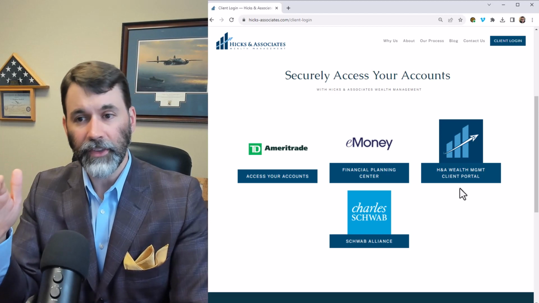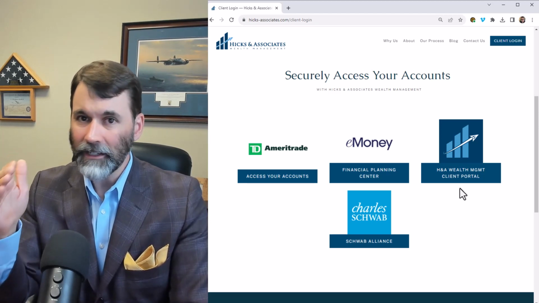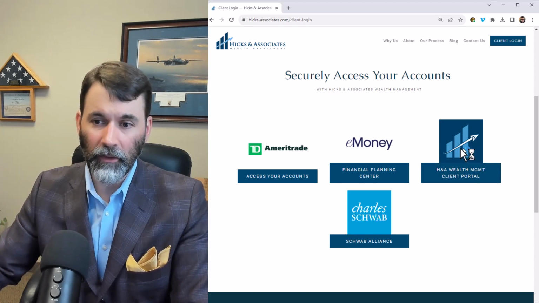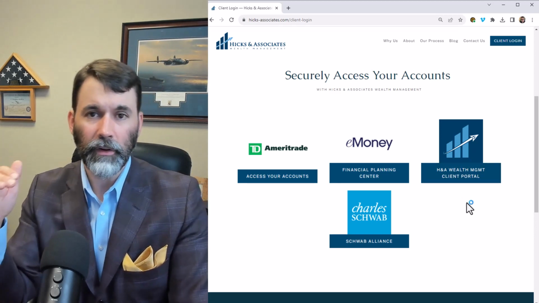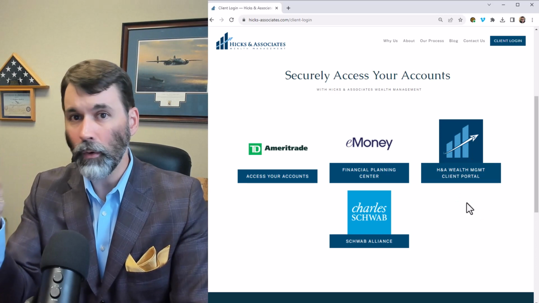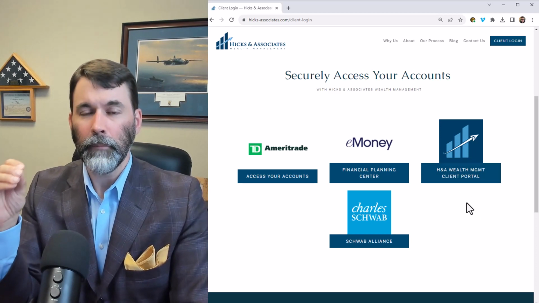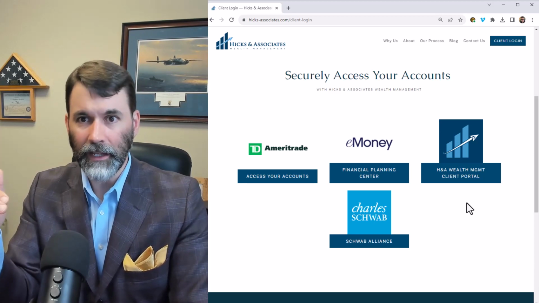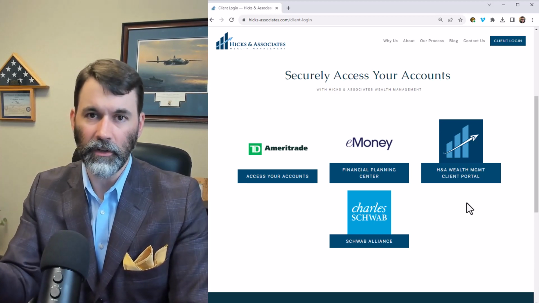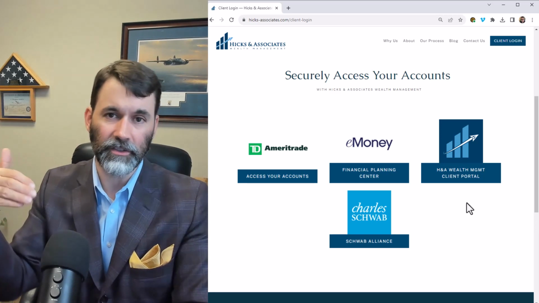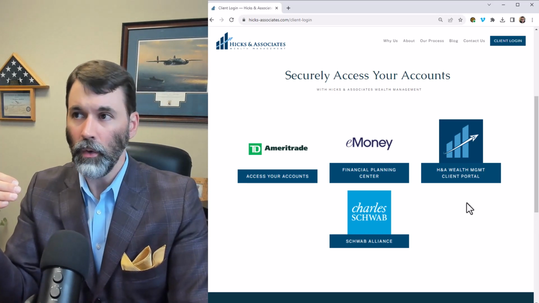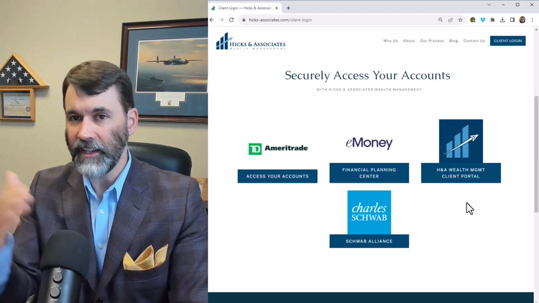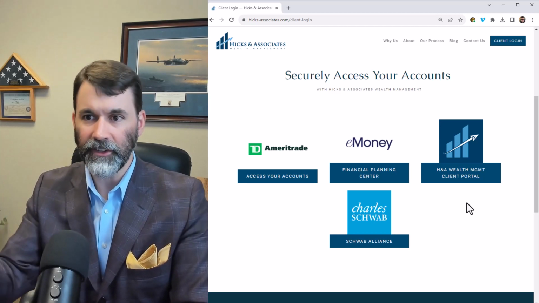Now, the other thing that's important is, by default, if you're accessing your accounts through our app, the H&A Wealth Management Client Portal, spouses can see each other's accounts. Already we have the ability to set up view-only access for that intergenerational issue that I just described, or if we have a trustee that needs to be able to see the account for the beneficiary.